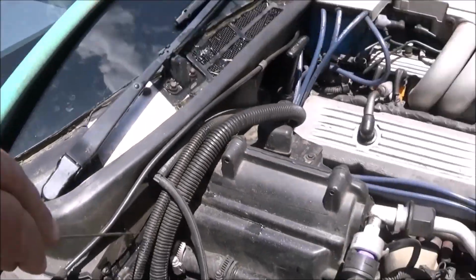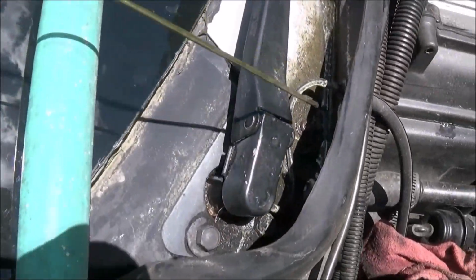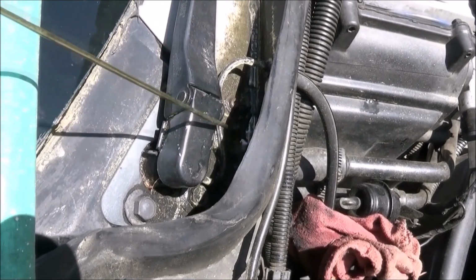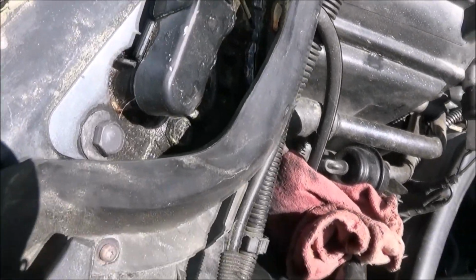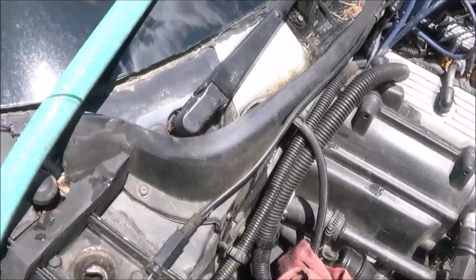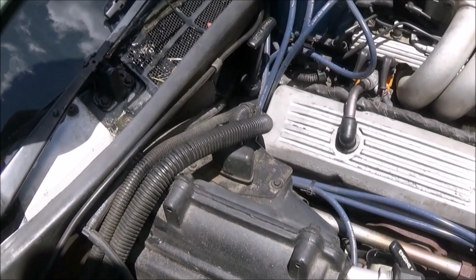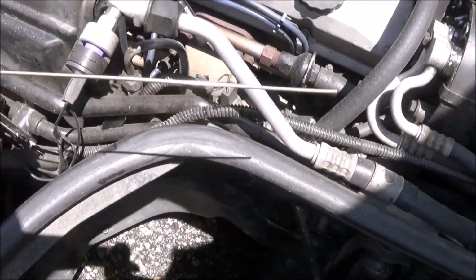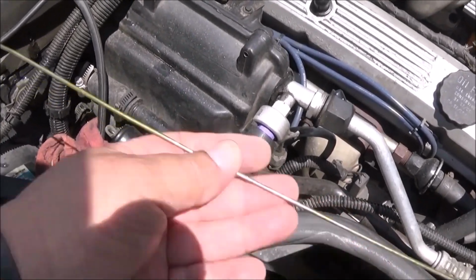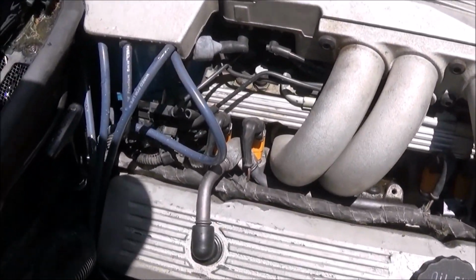But you can see here, this weep hole right here, on this far side down here, was actually sealed over. The person before had sealed it over, probably trying to stop it, and couldn't figure out that it was actually coming from within here. So I cleaned it out using this coat hanger, and I just straightened it out and punched it right through the weep hole over here.